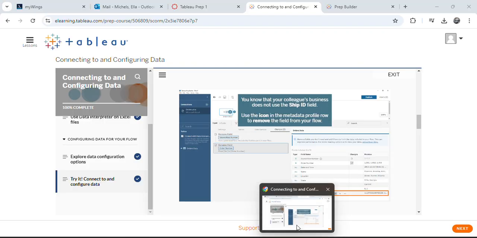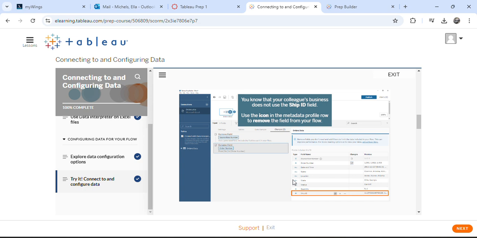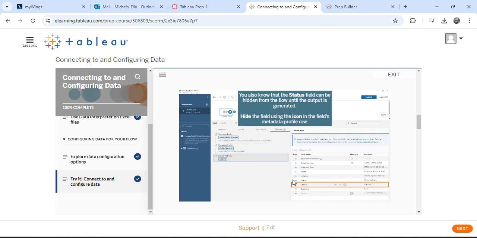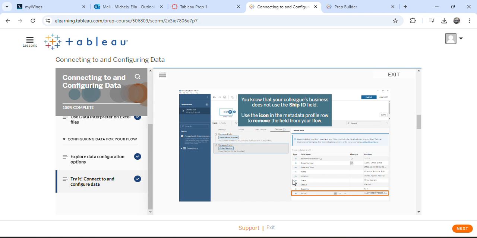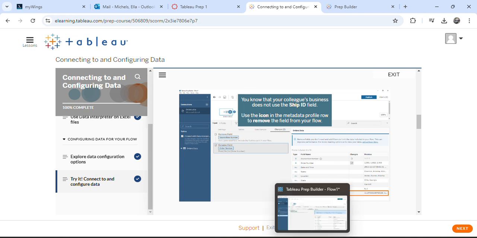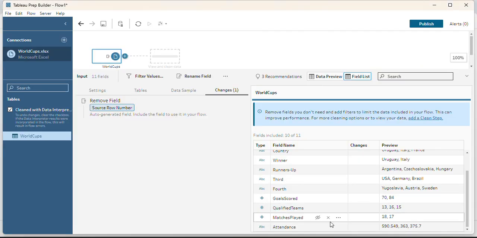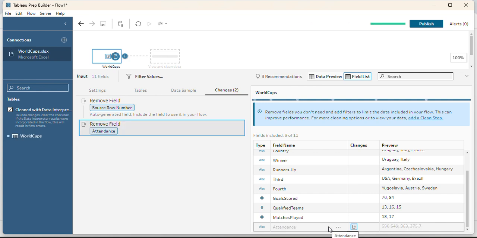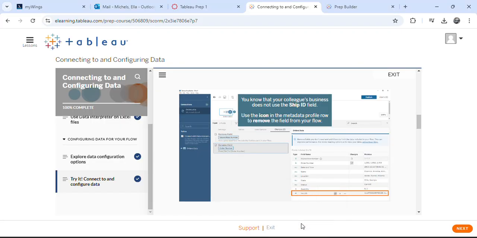Attendance probably doesn't matter that much for this, so to remove the field, we're just gonna hit X. Alright, so then it shows right there that we removed that field.